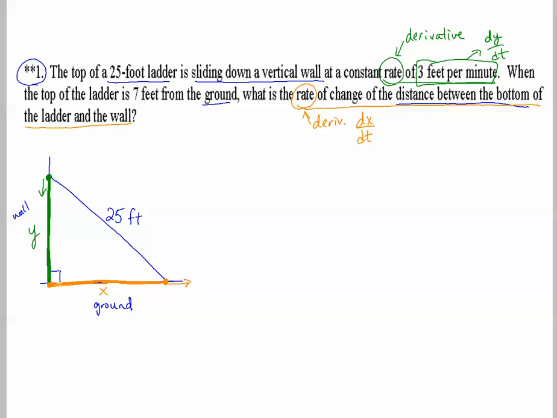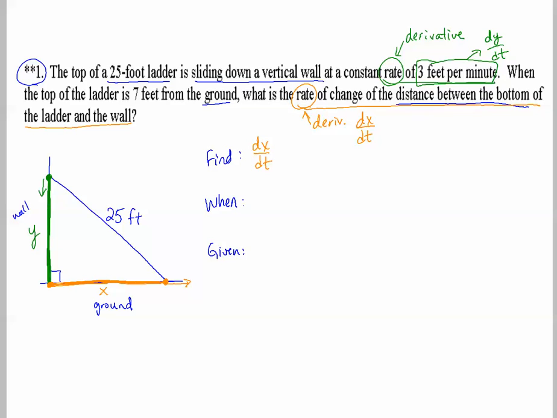Now we have a diagram. Remember our next step, we want to list the find, when, and given. So I'm going to list what I need to find, what moment of time am I finding it, and given what other information. Usually the find we're going to see at the end, the last sentence. It might not always be there, but usually. What is the rate of change of the distance between? So I'm finding dx/dt. That's what I don't know.